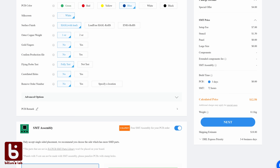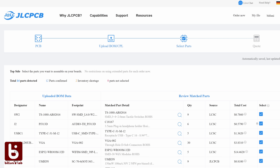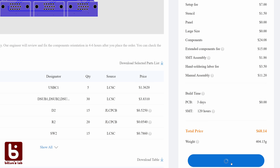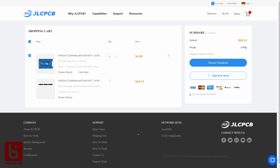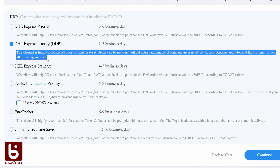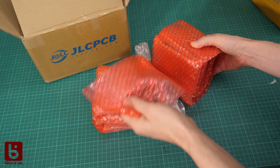What's new this time is that JLCPCB supports through-hole assembly now, which saves a lot of time especially with so many pins to solder. While submitting the order you can check the placement and see the actual cost. Usually the more boards you order the cheaper it gets per board, since the setup charge is only counted once. This total cost seems like a lot compared to just ordering bare boards for $2, but these are fully featured and assembled development boards which usually wouldn't sell for less than $20. Another new feature I really love is that you can select JLCPCB to handle customs for you — from ordering to my doorstep it took under two weeks with Easter holidays in between.